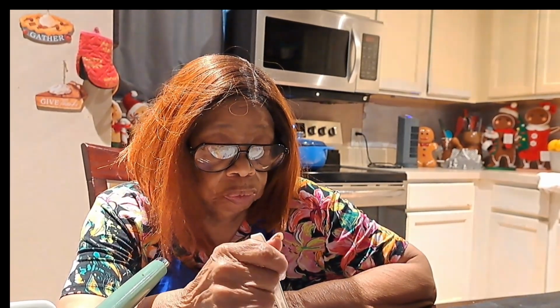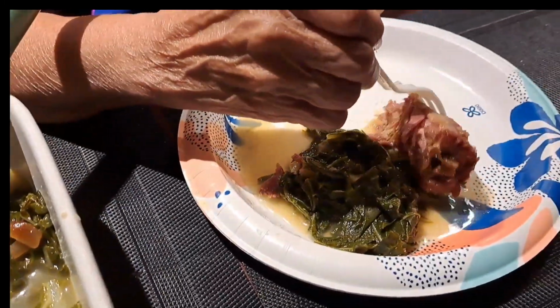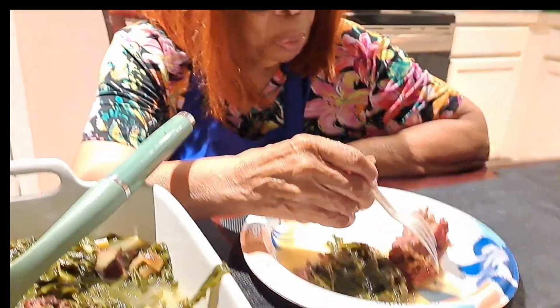Because these greens are, oh my goodness. They are delicious. Oh, that turkey broth she cooked them in, the turkey broth that I made. Yeah, these greens are good. Oh my goodness. If these kids were here, they'd tear it up. You all taste these homemade collard greens, they're out of sight. I hope you all enjoy them, because I am really going to enjoy them. I'm enjoying them right now. They're a little bit hot, but I'm still getting them down.